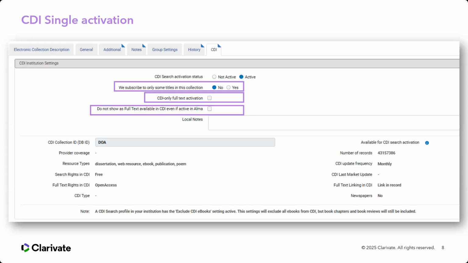Again, they only need to be used if you want something special. Normally they're set by default to be correct per collection. No need to look at them. So these advanced options actually mean that librarians have more control on what the users see with the Alma resources and the CDI. Correct. Okay, let's look at the next slide.